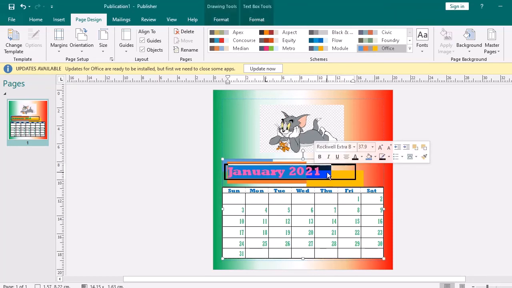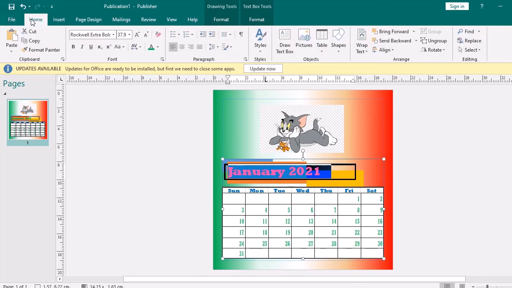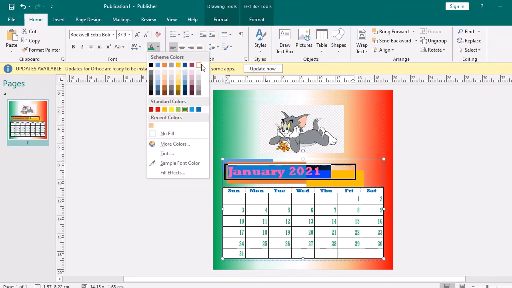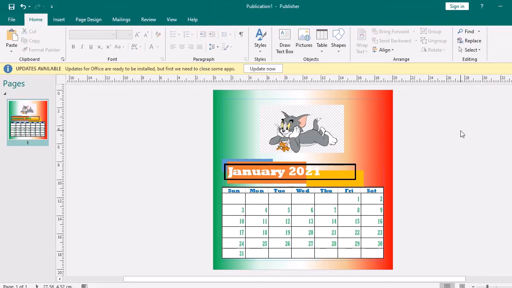I think I will put this back to, what if I use white? Yeah, I think it's better.